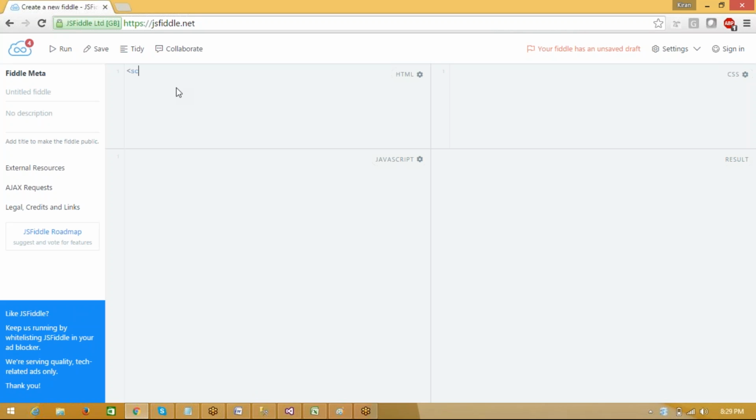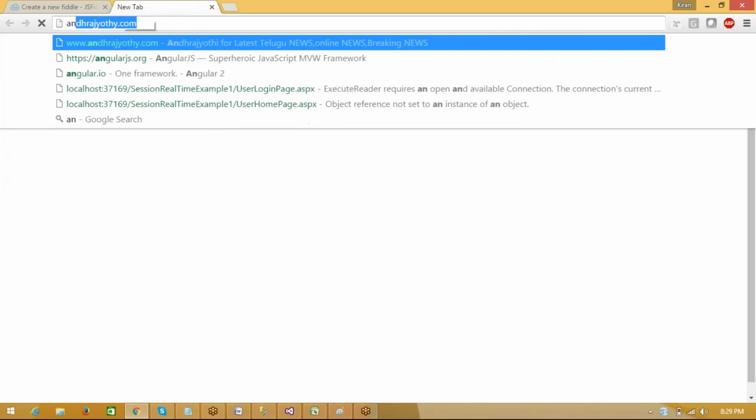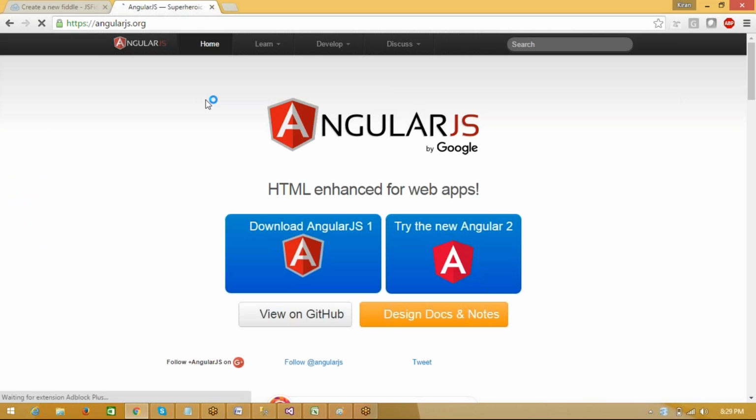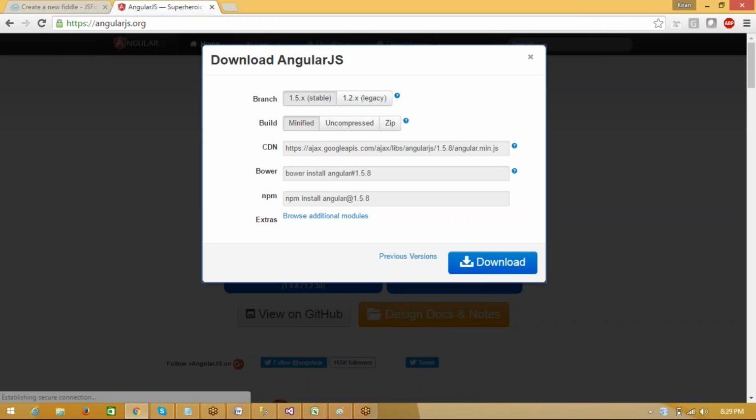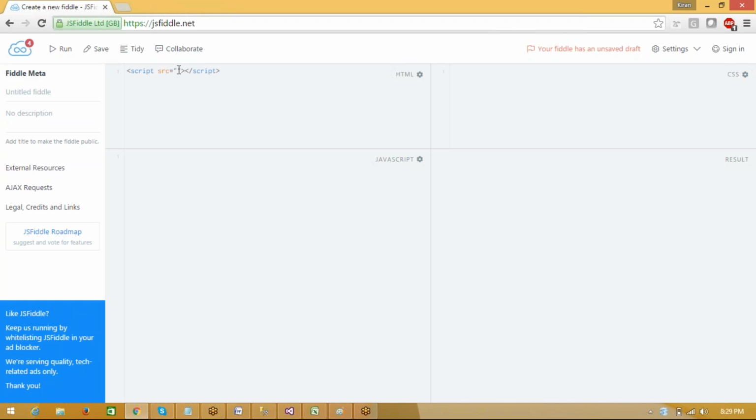I have an Angular script. Now I can specify src is equal to. See, it's not coming from a physical path. It's online, right? So where is Angular? I'll go to angularjs.org. There, when I click here, I can also get the CDN. CDN in the sense of a virtual path, I mean the path of the location. I'll copy this and use it here within the script.